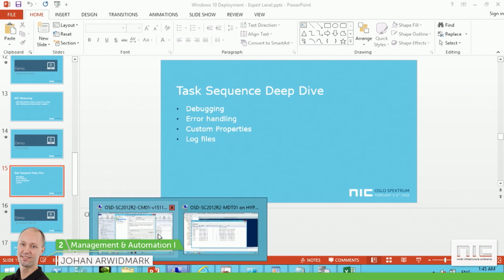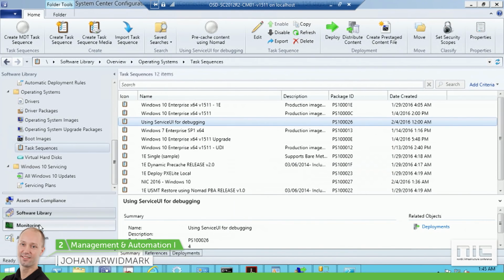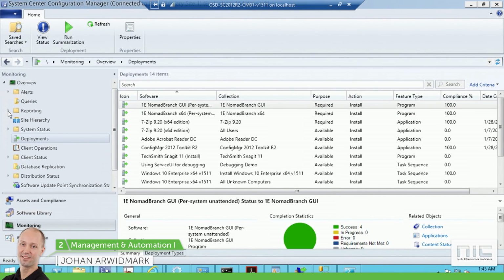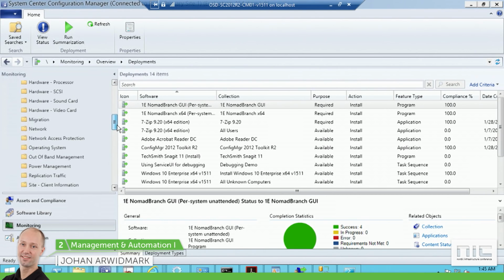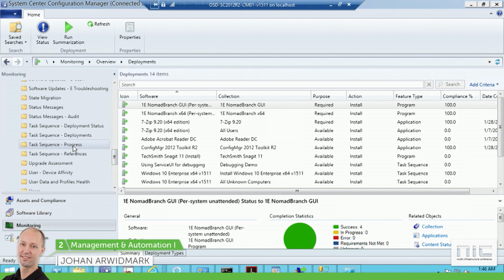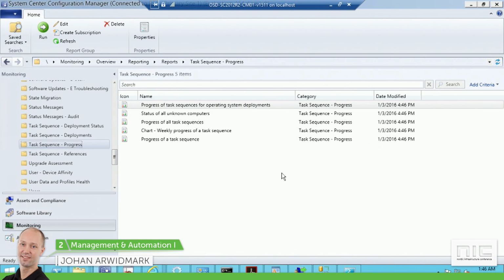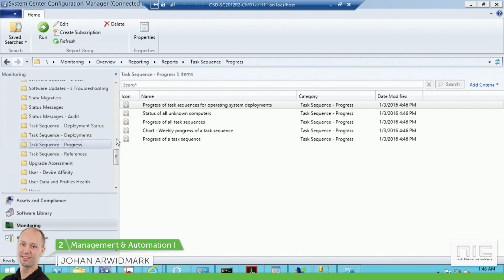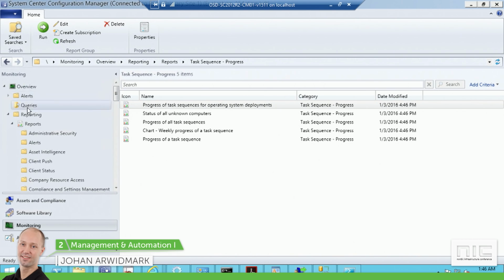You also, in ConfigMgr, in the monitoring node, you have your reports. And there are a few task sequence progress reports that you can run to get information about your deployments. You can also create queries.